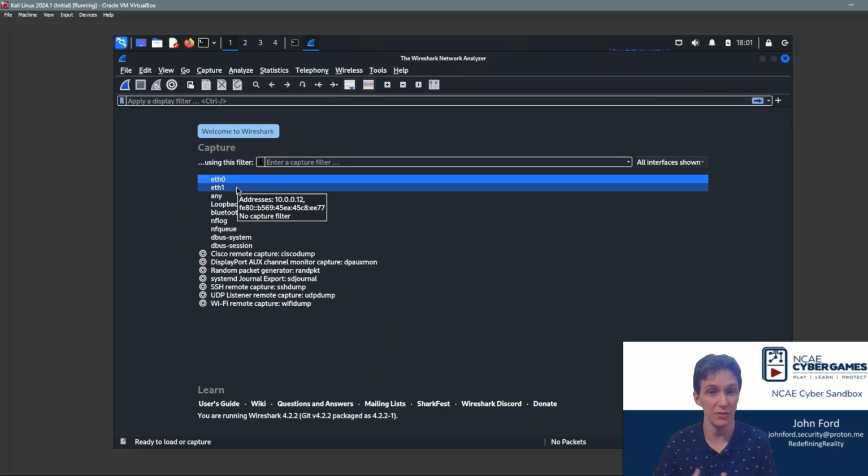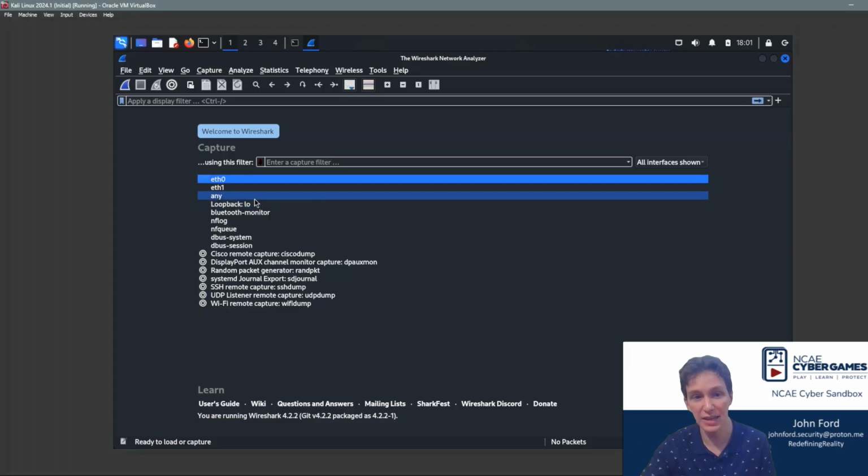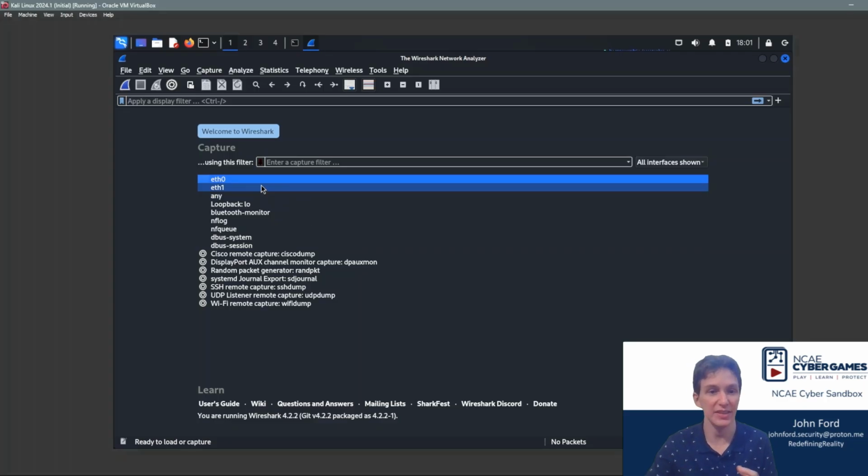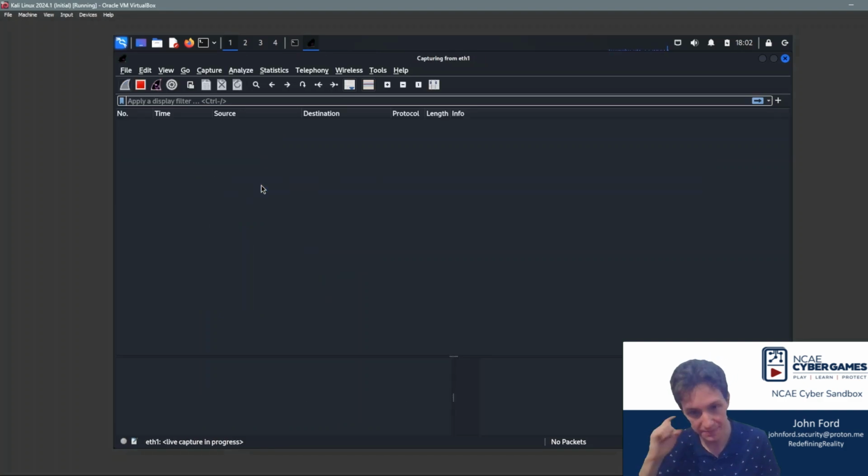So when I'm in Wireshark, I'm going to double click eth1 to capture traffic over interface eth1. If you weren't entirely sure which interface you want to capture traffic on, you can always select any, and this will capture traffic on every interface that's present on your machine. The reason I like to focus on the interface that I'm specifically wanting to capture traffic on is so we don't have any additional traffic happening on other interfaces that's getting in the way and making it harder for us to see the traffic that actually matters. Anyway, I'm going to select eth1.